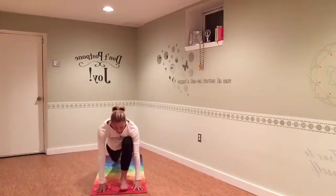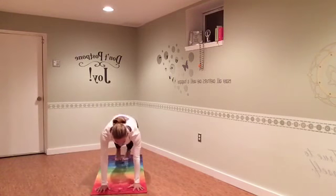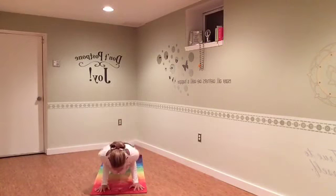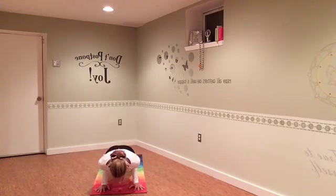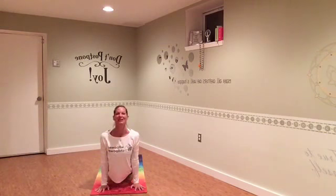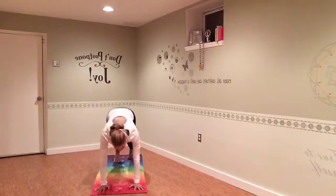Stepping through to plank. Mindful that your chest is open and your shoulders are back. Either half push up or all the way to your belly. Come to your back bend with a huge breath in and a big smile. And then downward facing dog. Exhale, push back.